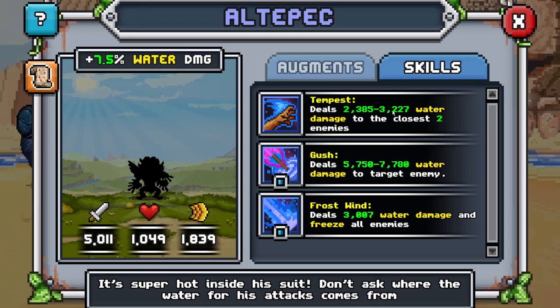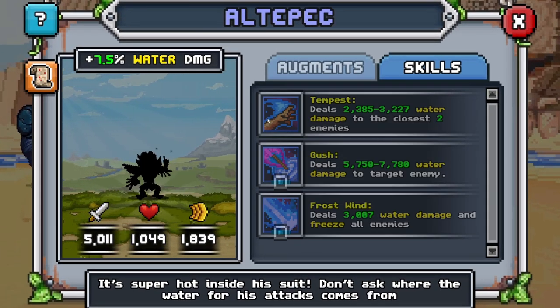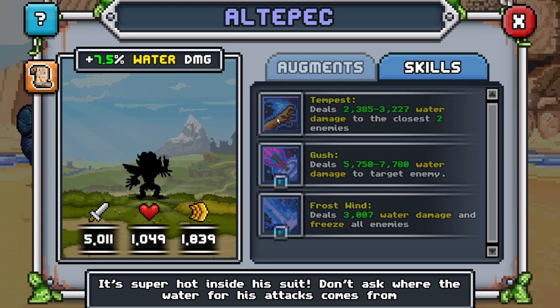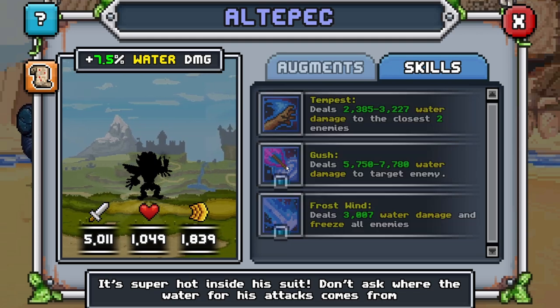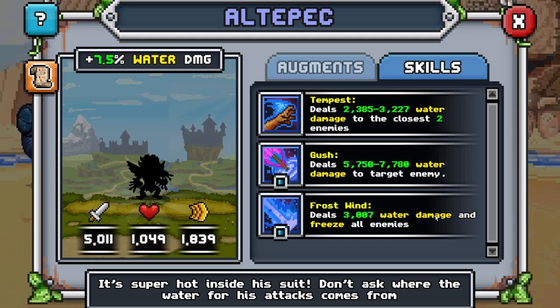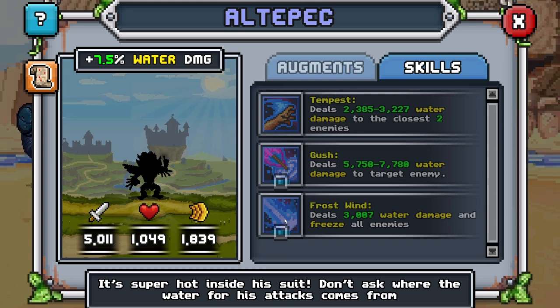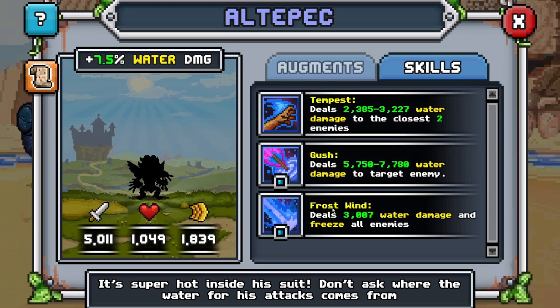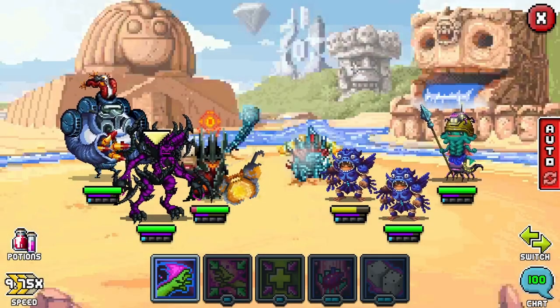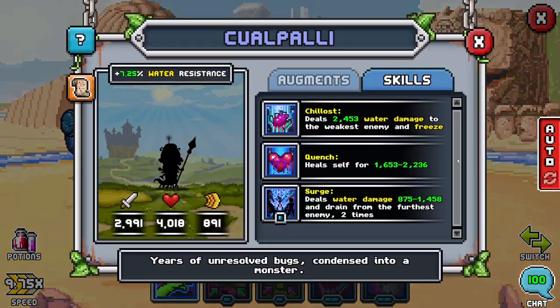Altepec. They deal water damage to closest two enemies. So they hit two people in front. We might have to move a lattice a second. Deals water damage to target enemy. And deals water damage and freeze all enemies. That is pretty strong for a rare familiar. They have a very great move set. Go and check this guy out before we decide to move a lattice.